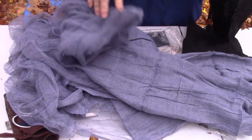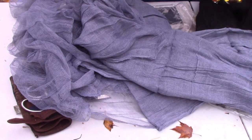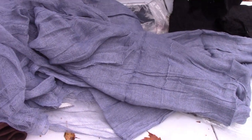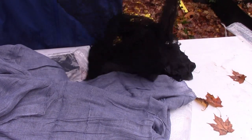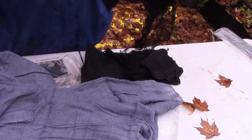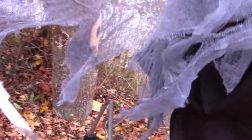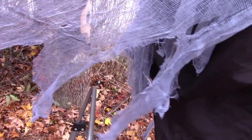I think they're called Halloween cheesecloth, probably. This one's cheesecloth. This one looks more like netting, but it's good. The Halloween netting, yeah. All right, so we're going to drape it over to give it more of a spooky look, so stuff blows in the wind. So we're cutting the ends so they're all frayed. Don't tear them, cut them, and they'll last a lot better.